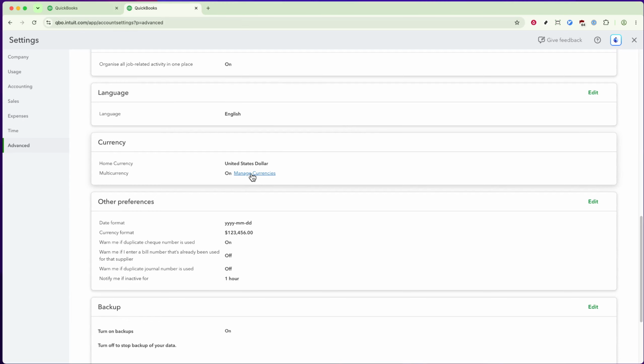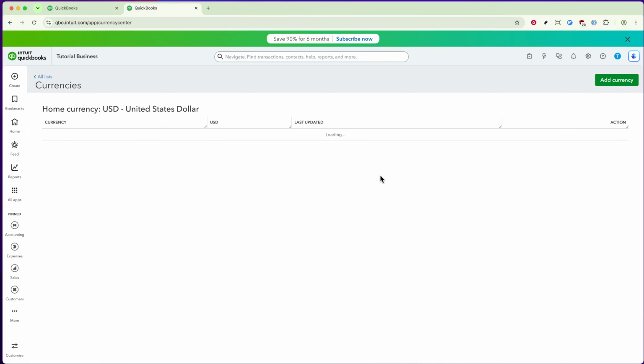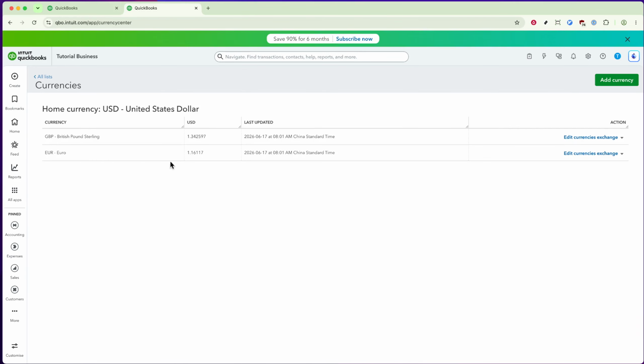Next, you'll be presented with a list of available currencies. Choose the one that corresponds to the country where your financial reporting and taxes are primarily managed. Make sure to select the correct currency, as this setting will affect how your financial data is displayed moving forward. After selecting your new currency, QuickBooks may prompt you to confirm the change. If this happens, go ahead and confirm.